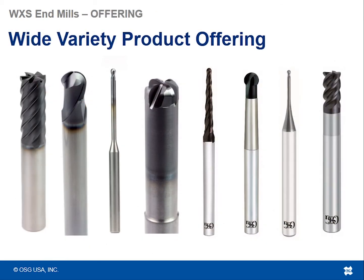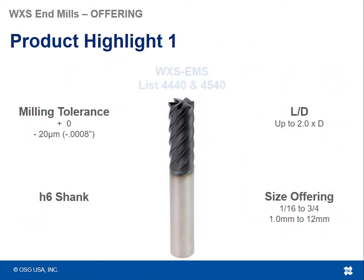So now I'd like to get into the different varieties of products that you can see from the WXS series. And as you can see from this slide, there's quite a good variety of them to choose from. So let's highlight product number 1.